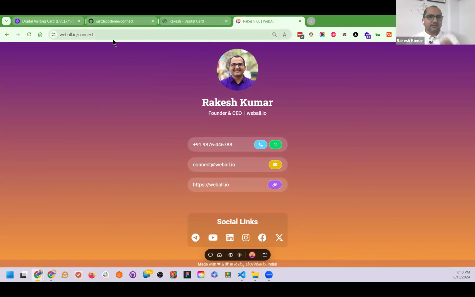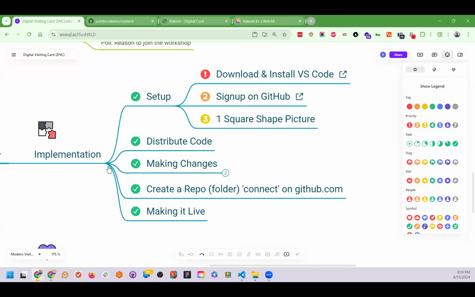Now I want everyone who has a digital card to share the link with me, because if I want to give any feedback, I can give it to you. If you need to make some changes, like Ruchita wrote, visit my web page in small letters, that should be capital. If you don't have access to the group, maybe you can personally message me your URL so that I can give you the feedback. Yes, so that's it for today.